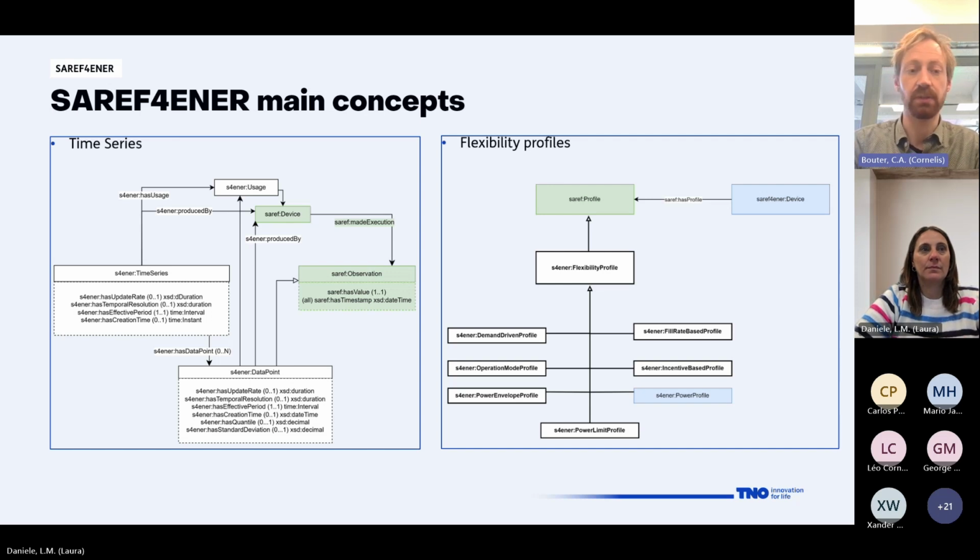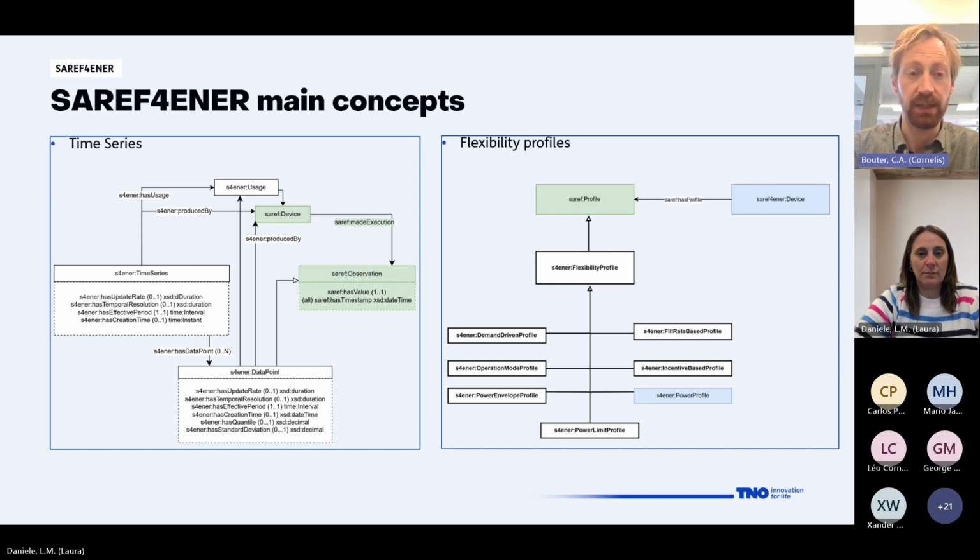Forecasting is a major part of energy flexibility, because we want a forecast of both energy production by, for example, solar panels, as well as a forecast of energy consumption by all the other devices that you may have in your network.